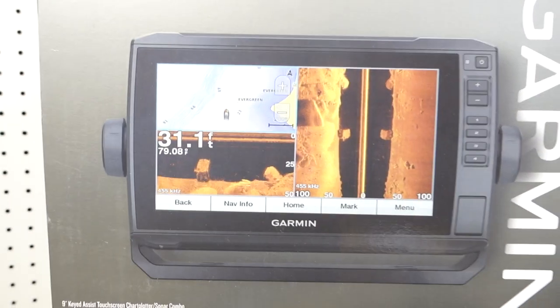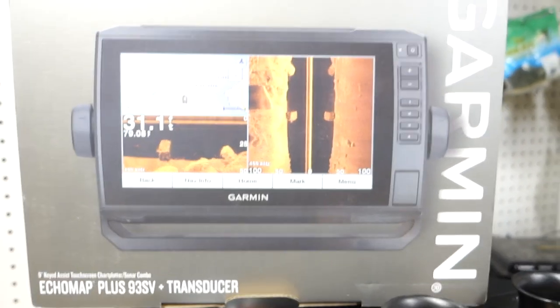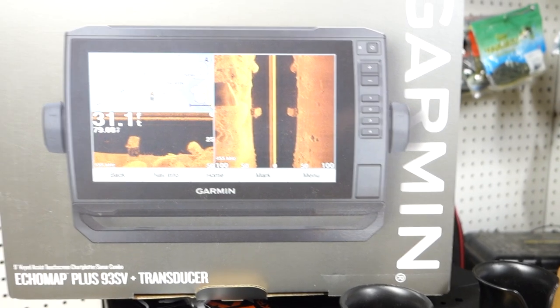So today, we're going to rig up my new depth finder for the Bonafide SS127 and 107. A lot of spring sales going on right now, and we picked up this little guy, Echomap Plus 93SV. Rigged up a few things already. Got to run all the wiring, get that all set up. So we'll walk you through kind of what we did and then show you what we need to do.